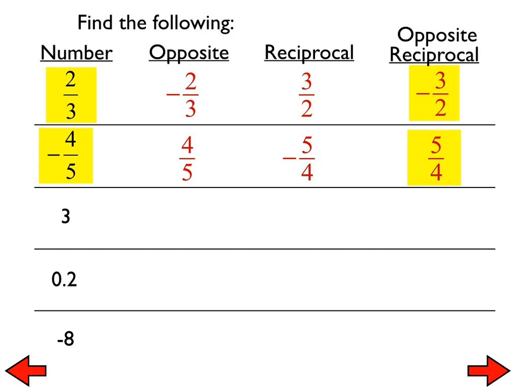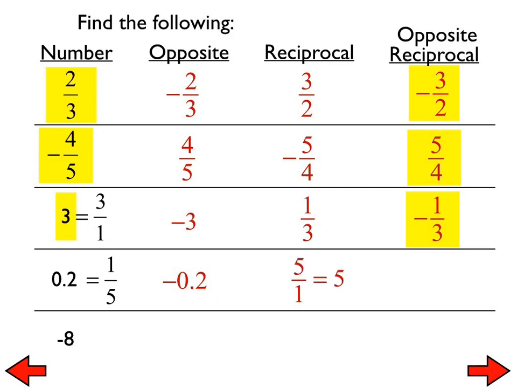These are the thought processes that we need to go through to figure out the slope that we need for perpendicular lines. The opposite of 3 is -3. The reciprocal to 3 is 1/3. Thinking about both of those things at the same time, the opposite reciprocal to 3 is -1/3. For 0.2, the opposite of that is -0.2. But the reciprocal to that, now we have to think of it as a fraction. That would be 5. And if we piece those two things together, the opposite reciprocal to 0.2 is -5. And for -8, we end up with this. The opposite reciprocal to -8 is 1/8.